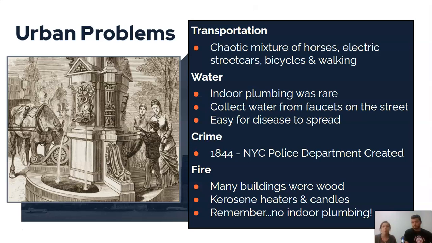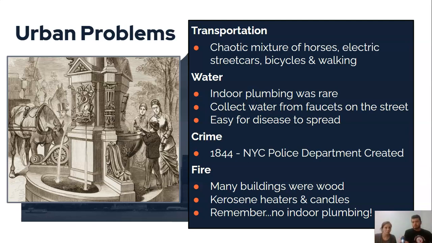Where there's poverty, where there's a high population of people, where there's a high population of unhappy poor people, we also see crime, because a lot of times if you are poor, and we talked about unlivable wages, you're not getting what you need to feed your family, you're going to do what it takes. And so crime starts there. And so we do see a rise in the New York City Police Department and things like that as well to help fight the drastic increase of crime.